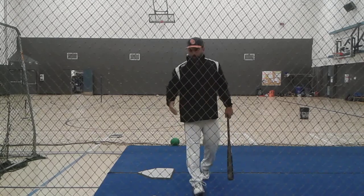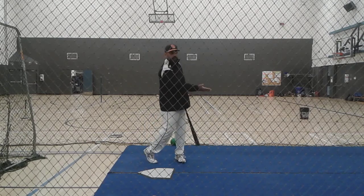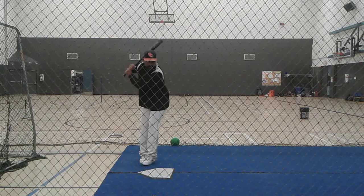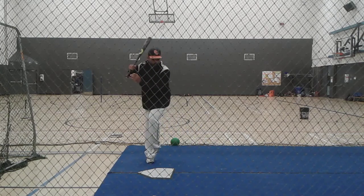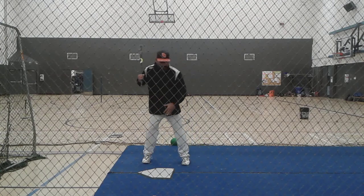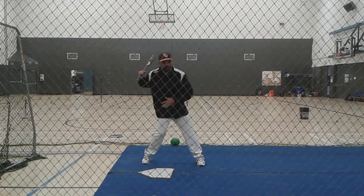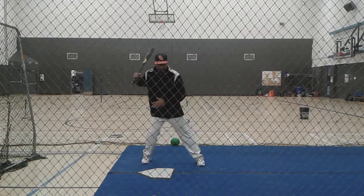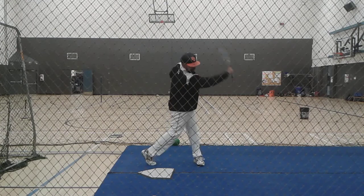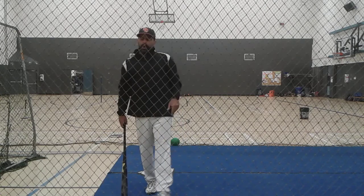So when we step back and you guys do this, we want your feet to be really slow. We want your hands to be really quick. When you get this front foot down — some of you guys will get this, some of you won't — your swing starts with this motion right here. If you can learn to do that, then your hands come in that sequence, and that's how we get that power to turn doubles into home runs.